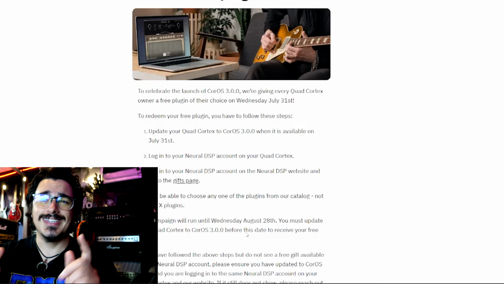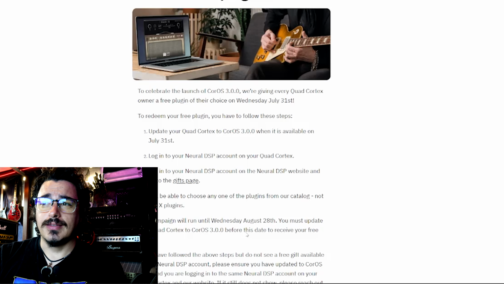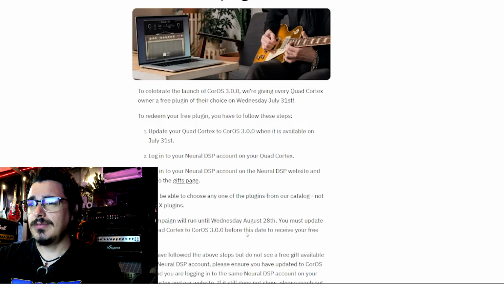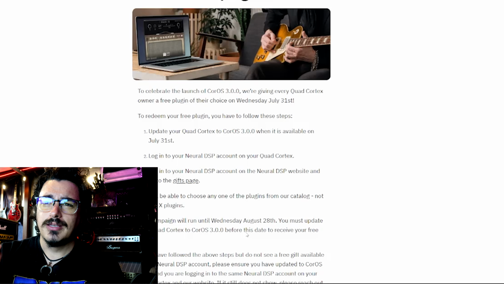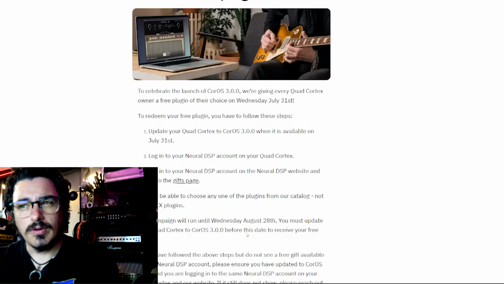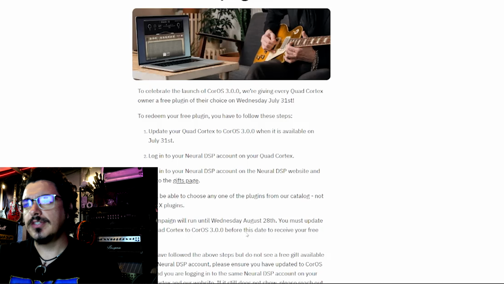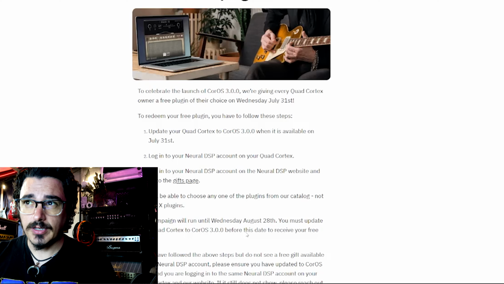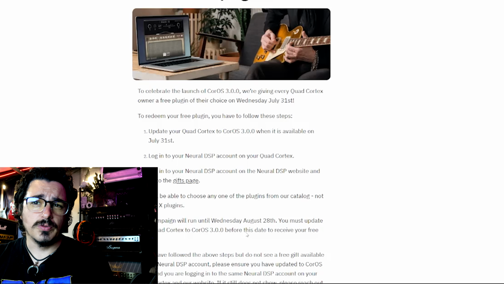Because if you don't, that gift is going to go to that other guy's account, and the Quad Cortex doesn't have a way of saying, oh, okay, you did it or he did it, when did you buy it, all this kind of stuff. So just avoid all that. Make sure your account is plugged into the Quad Cortex before you do CorOS 3.0. So I think this gift is only available from July 31st to August 28th. There are no ifs, ands, or buts about it. After August 28th, no matter what you do or how you did it, I don't think you get the gift.